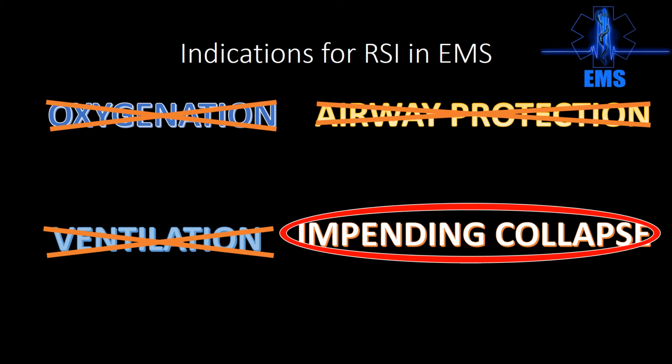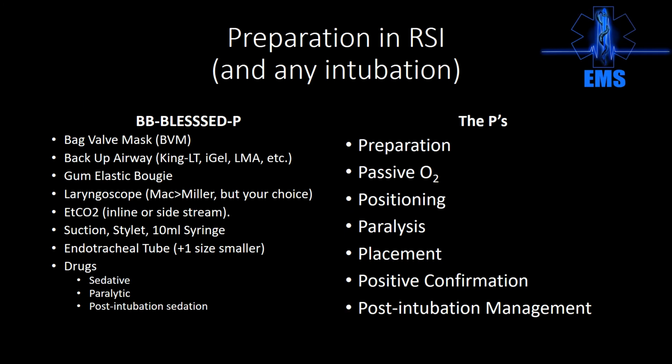Okay, preparation for rapid sequence intubation, and for that matter, any intubation. If you follow this checklist, if you use it, then I guarantee you, you will never be looking for something. You will always be looking at something that you need. Why use a checklist? Because professionals use checklists, right? Pilots, before they get in that aircraft, do a pre-flight checklist. They may have been flying for 50 years, but they do it the same way every time so they don't miss something. When they get up in the air, it's too late to determine that we're missing something or something's not working, and now we have a catastrophe. We're trying to avoid the catastrophe by using a checklist that's prescribed.